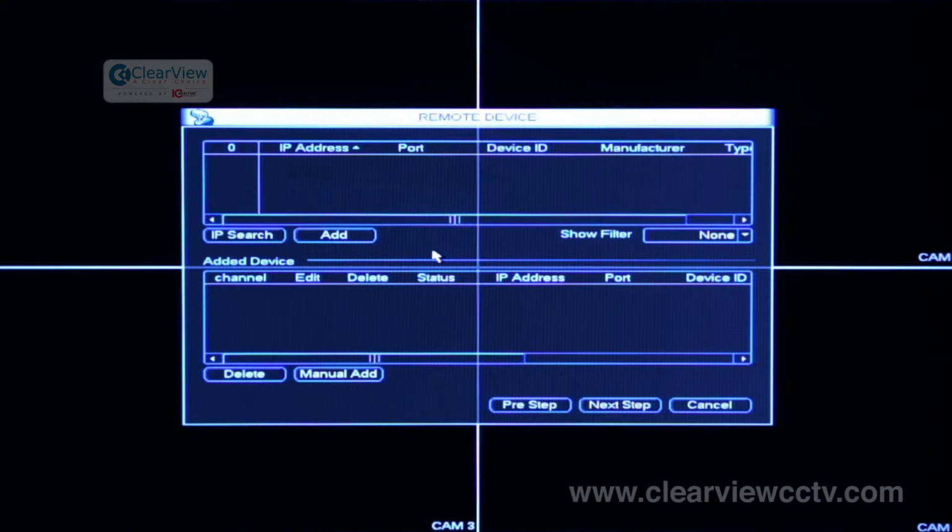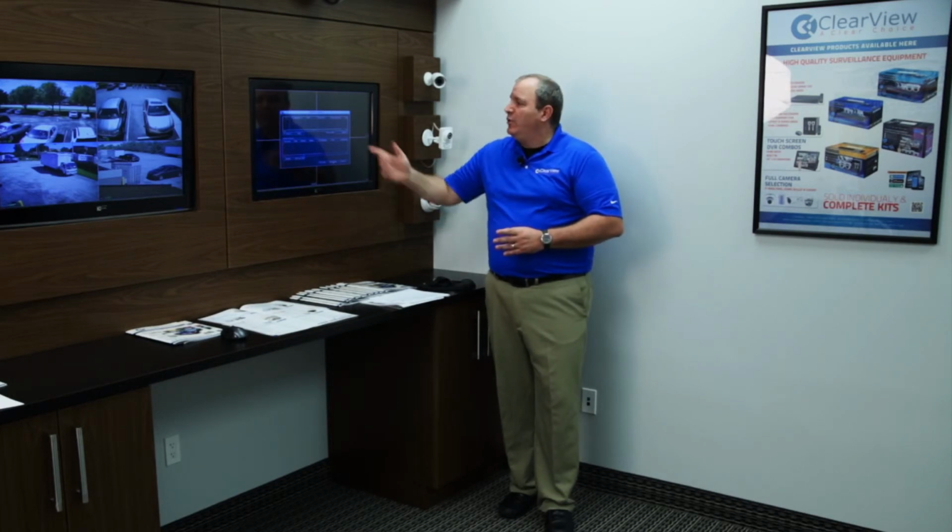And this is the remote device setting. The remote device is where it actually finds the IP cameras in a network environment. So for example, once I plug my cameras in to the back of the NVR, it's going to automatically show these listed as your devices. Maybe you might be adding additional cameras later that are not plug and play, so therefore you may need to manually add them. If you're working on an analog unit, you're not even going to see this screen. This is just particularly for the IP product.